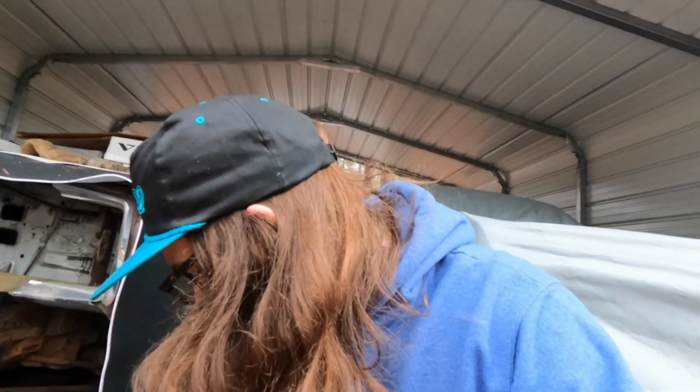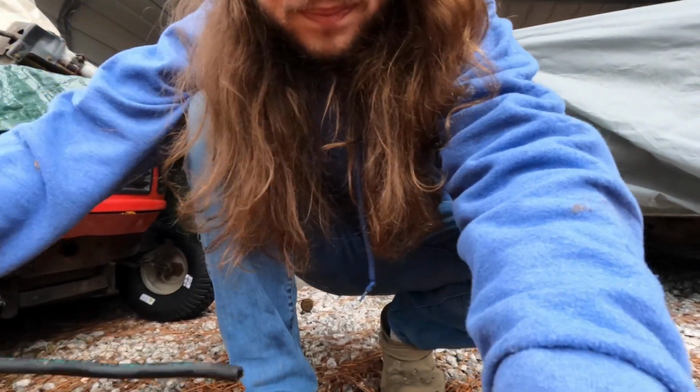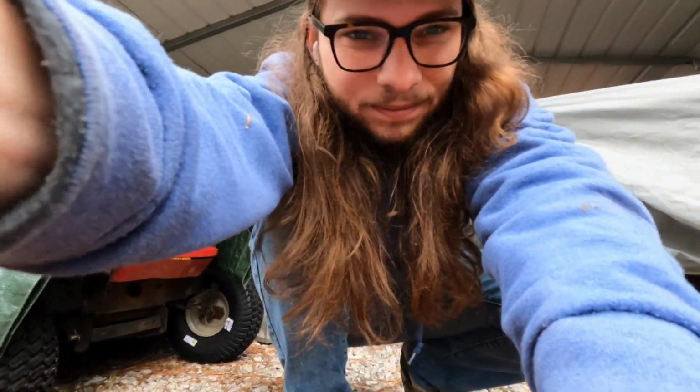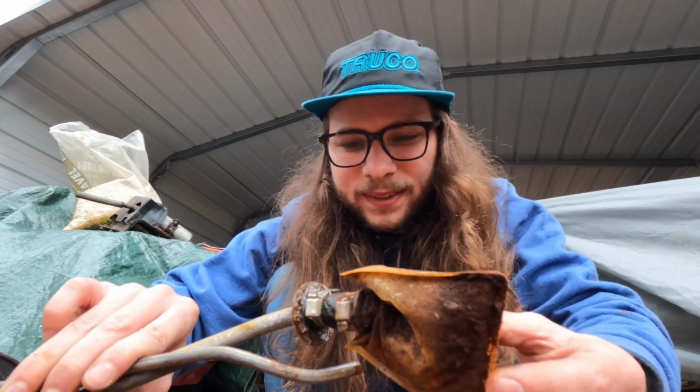There we go. I was wondering what the pickup might look like after running it for as much as I did, and this is a sock that I put on it. I modified it to put, I think it's a Subaru, it's a WRX sock that I bought with a Walbro 455, I don't know if that's the number, but I bought a Walbro pump for us to start up Dad's LS on the engine stand, thinking I might use it if I was gonna go EFI, but I didn't because I'm going carbureted. But dude, this thing is crunchy and full of crap.